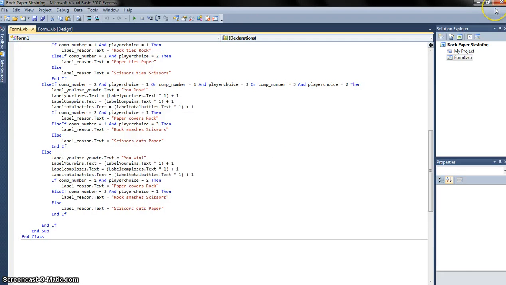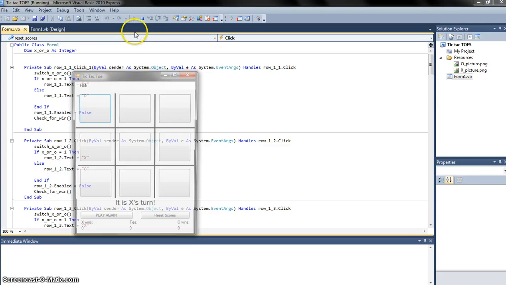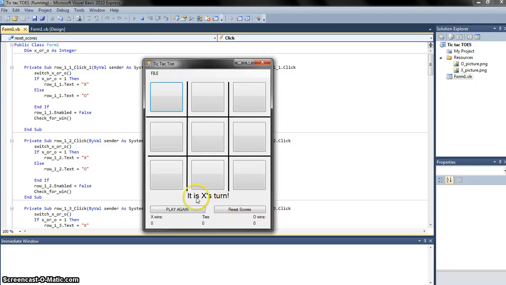Now here I'll move on to my next one. It's along the line of rock, paper, scissors. We also made a tic-tac-toe game. And as you can see, I decided to use buttons instead of pictures or anything for this one. And it tells us that it's X's turn first. So I'll go here for X, and now it's O's turn. Let's play a good game here. So we got an X there, and then O's are going to want to go there. X, O, X, O. Oh, it's a tie. So the ties went up by 1.